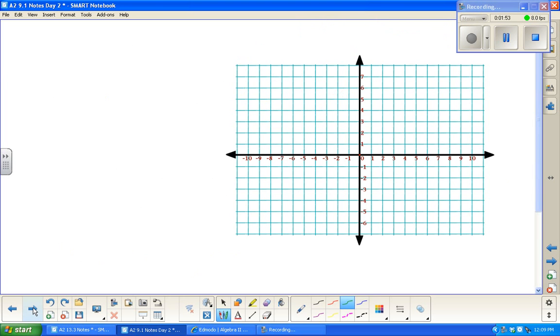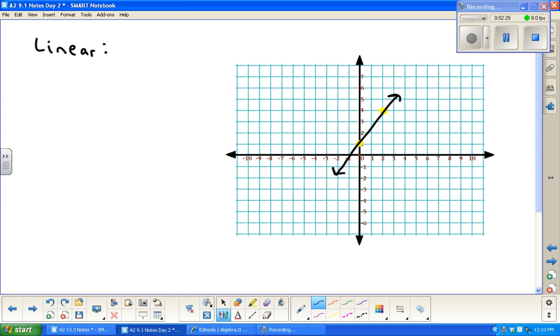What I want to do, though, is just do one other quick little thing with exponentials. I think this might help see things a little bit. Let's say you have some data that goes through (0, 1), and then it goes through (2, 4). Let's tie this into old stuff. If you were sitting in an Algebra 1 course, or even pre-algebra, and you were asked to come up with an equation that would go through those, the first thing that probably would come to mind would be that it was linear. So let's see what the linear equation would be, and then we'll see, what if it's actually exponential? How would the equation differ?